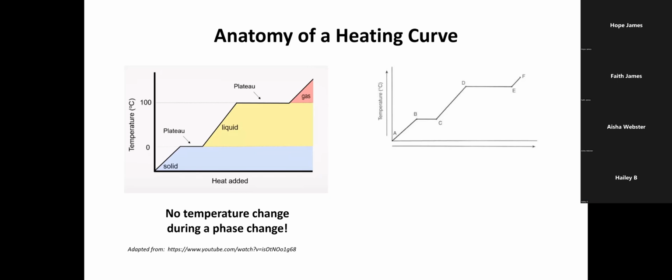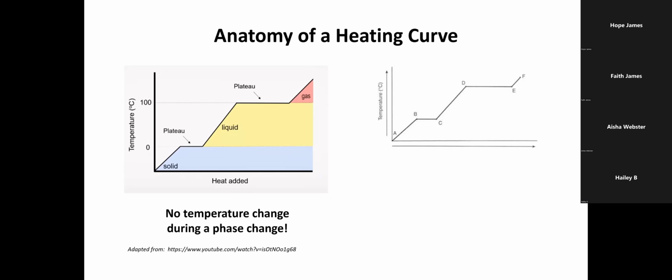The slope of that line tells you how easy it is to change the temperature of the solid, the liquid, or the gas, right? And it's a little hard to tell from this drawing, but all those lines are different, right? All of those materials, whether it's a solid, a liquid, or a gas, has a different heat capacity, a different ability to change temperature when we add heat. Okay, so all of that data is in there somewhere, right?